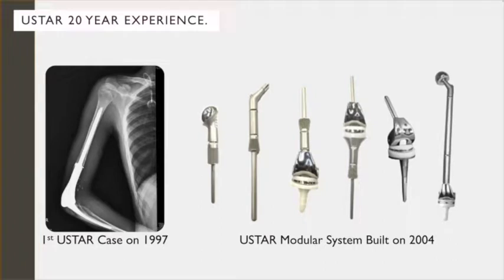The first 20-year experience with USTAR, I was not involved in. These are examples of the USTAR implants. The very first case was in 1997. It was a distal humerus prosthesis for oncologic reconstruction. You'll note on this slide that the patient has a port in place, cemented stems, distal humerus reconstruction. That is pretty much the way I would do it if that had been my case.